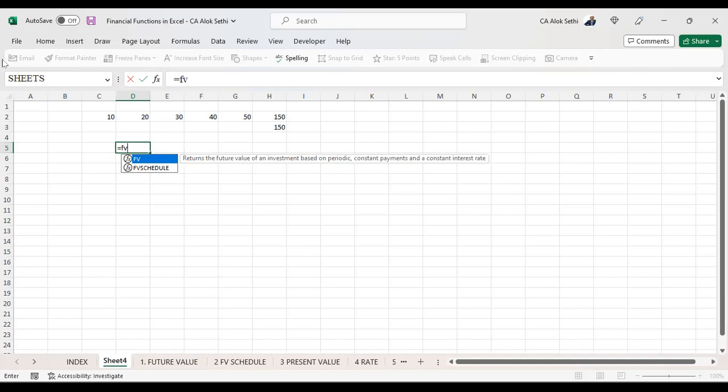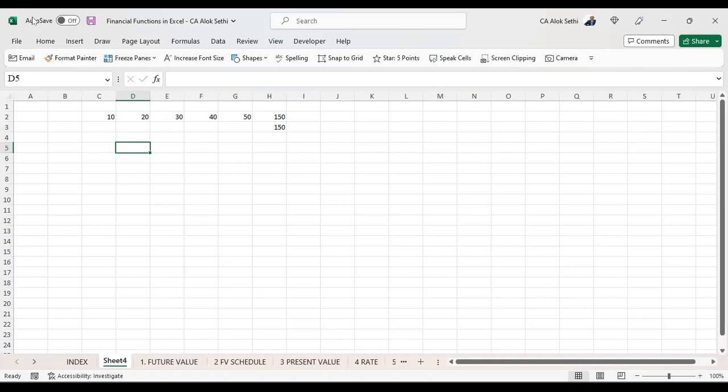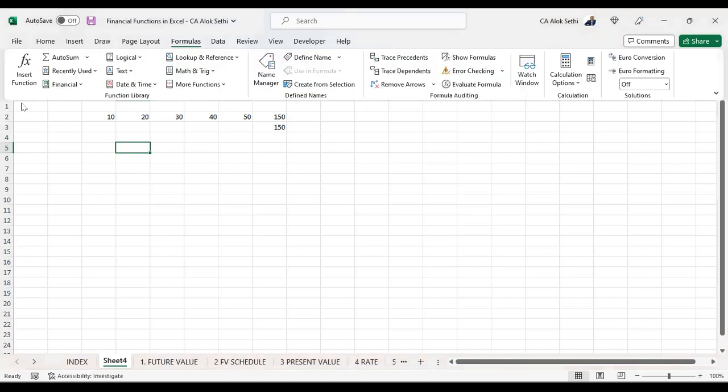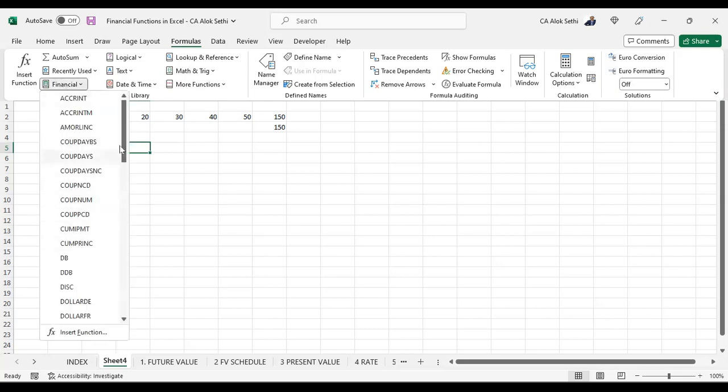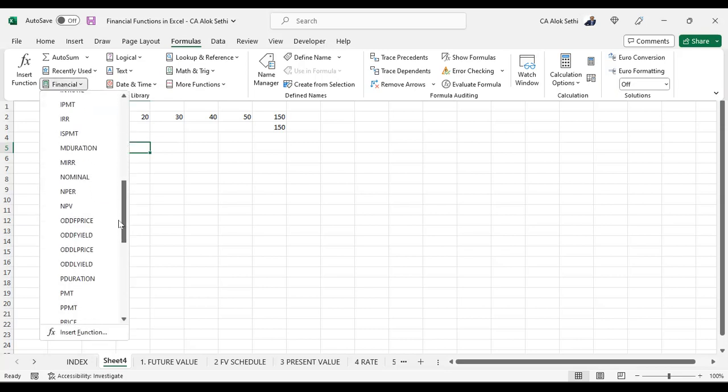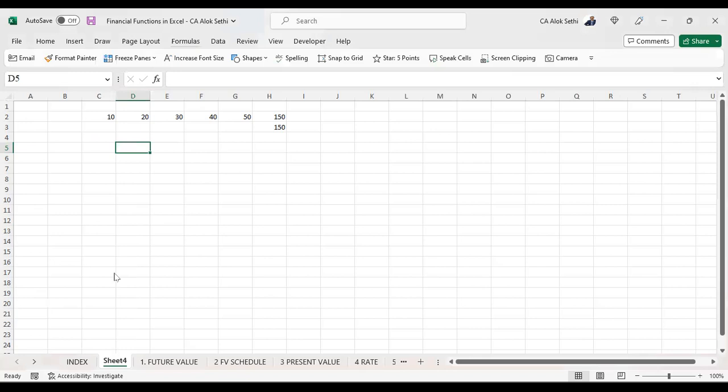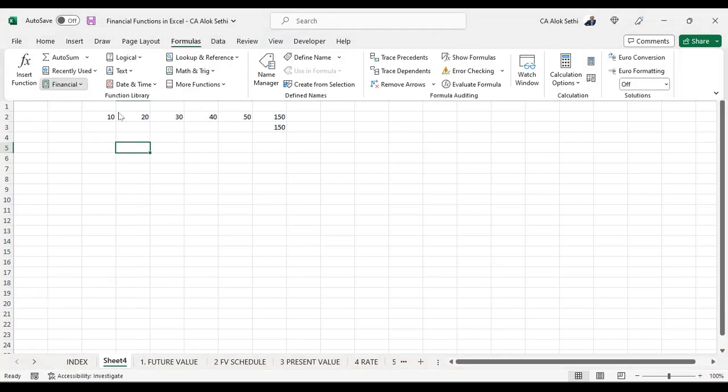And where do you exactly find financial functions? So when you go to the Formulas tab on the top, you will see that the formulas are categorized. This is the function library. Okay, I'm using 365. You may be using Excel 16, 13, 19, or any other version, but these functions and formulas are almost the same. One or two formulas are additional in 365, but that doesn't make any major difference. So when you see the financial functions, you will see a list or drop down of different financial functions in Excel. Okay, so whenever you click on any function, it will just open a dialog box, and it will allow you to put any values.